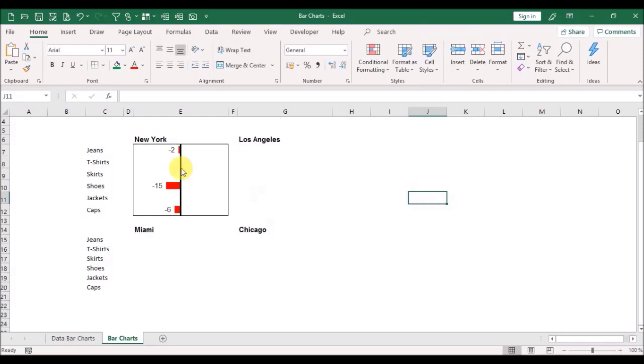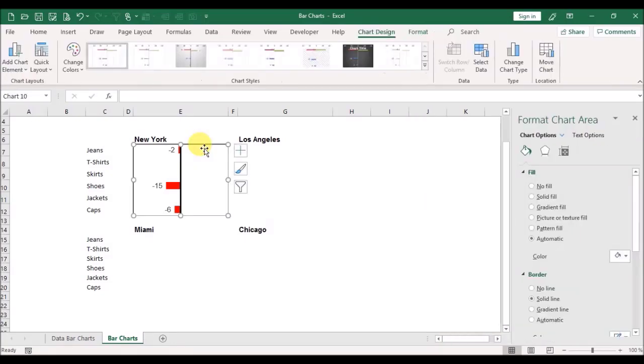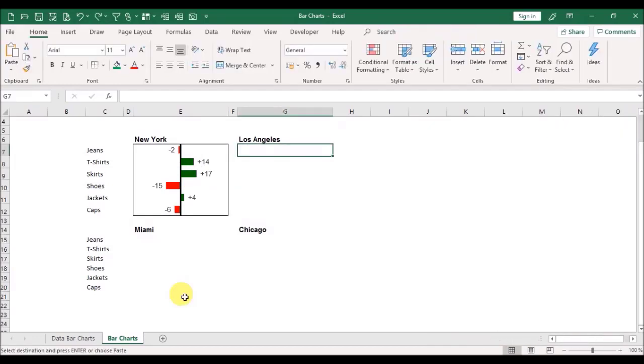So now we can't see the chart with a positive value, so we will make a double click on the chart with a negative value. Then our window format chart area will open and we select here in fill at the bracket to no fill. And then we will see our positive values here. Close the window. Okay, and now we will create the charts for the other cities.